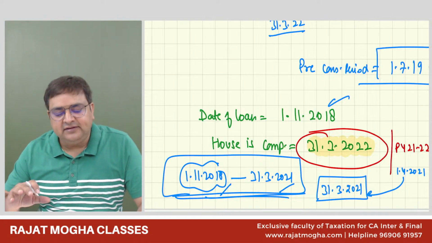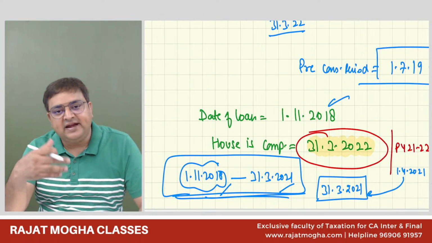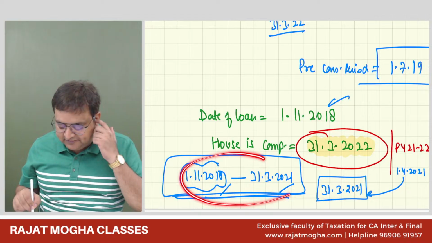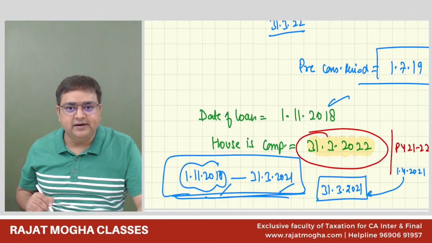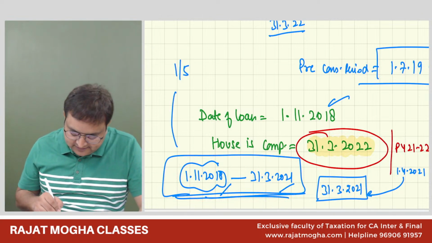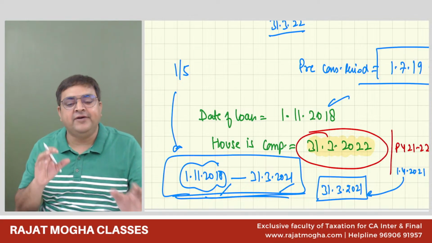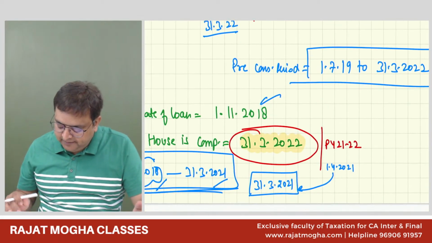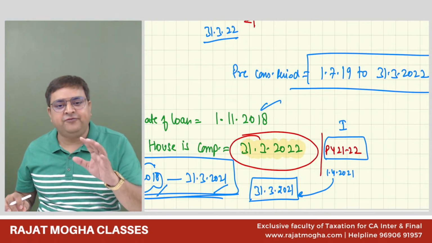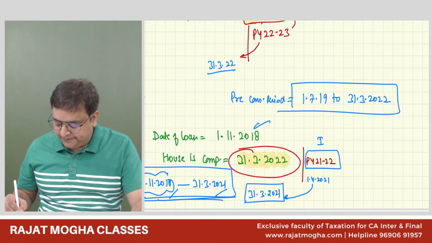Just see whether the loan outstanding is getting changed or not in this period. It is the same or it is getting changed. Accordingly, calculate the interest for this period. Once you get the interest for this period, just take 1/5 of that. And this should be allowed from which previous year? When your house is completed. Your house is completed in previous year 21-22, so this is the first year. It is allowed in 5 consecutive years, 1/5, 1/5, 1/5.